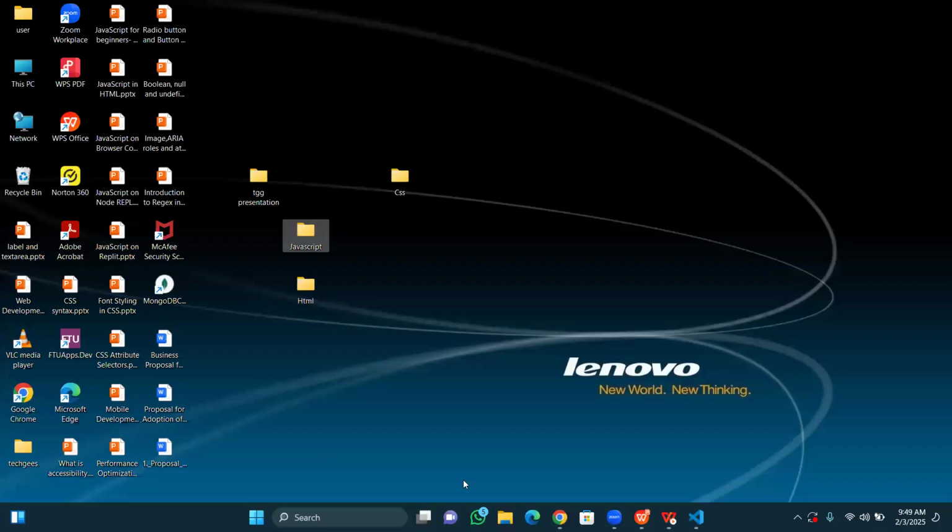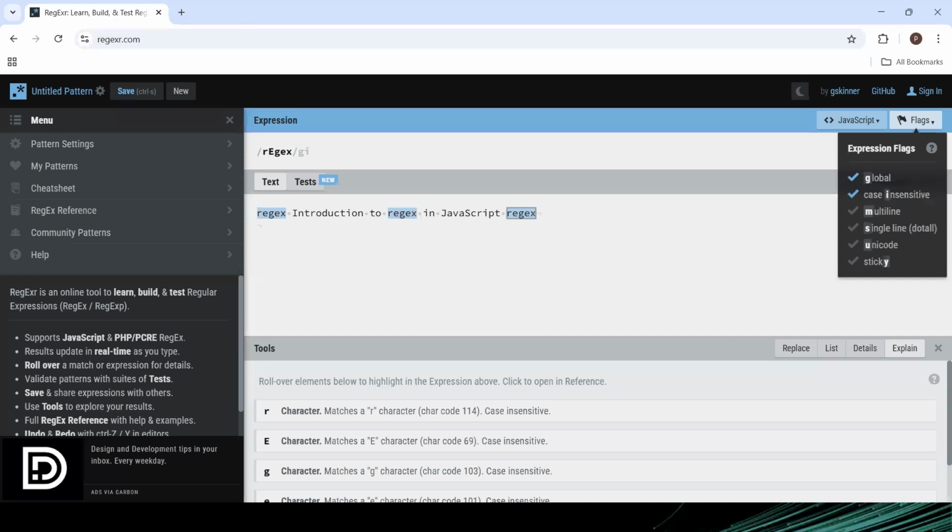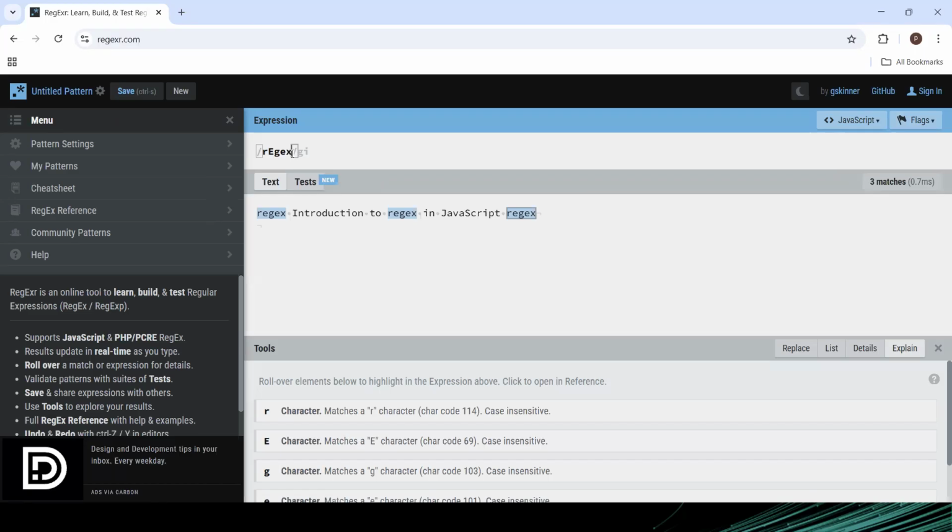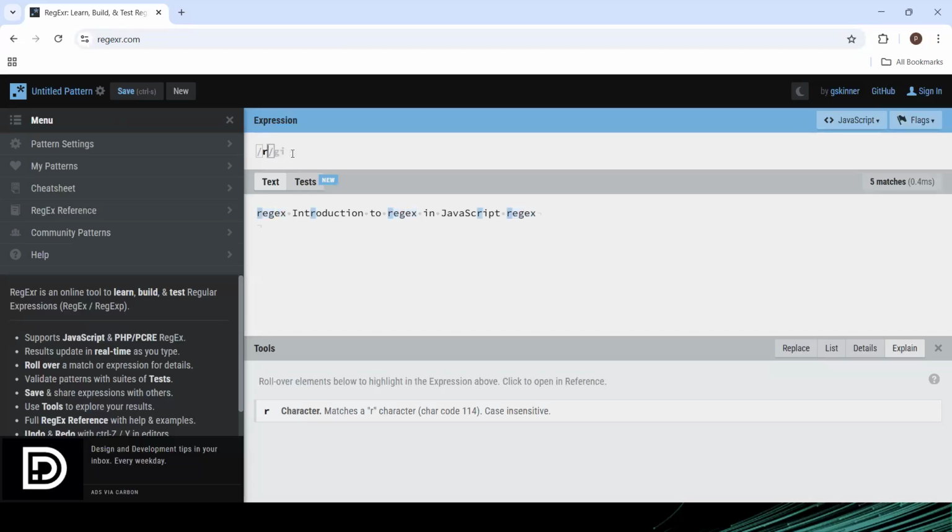Now let's go to the browser. Instead of the literal we are using here, we can use special characters. The literal will match the exact text, but if I use the special character dot, you can see that this dot matches every single character except for new line. What they mean by new line is this: there's a new line here, and there's a new line here, so it wouldn't match it. For now, it matches every single character.